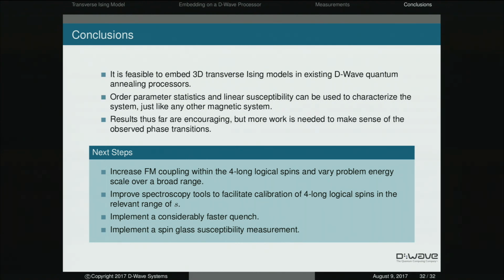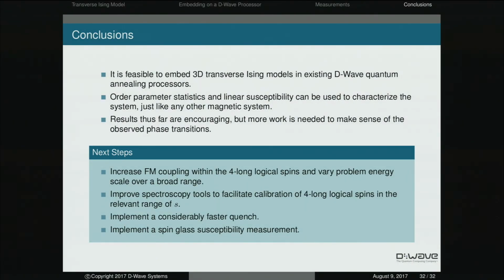Okay. And finally, as I said, I haven't described this measurement, the spin glass susceptibility measurement. Just like linear susceptibility is sort of like a first derivative of that magnetization, that easy sort of order parameter to calculate, you can do it with the spin glass susceptibility and take a first derivative of that. It ends up being like a chi cubed with respect to the qubit moments or that magnetization. It's a vastly more complicated measurement to implement. Should be doable, but I just need time to do it. And with that, I'm going to finish early because I like finishing early, and so does everyone else.